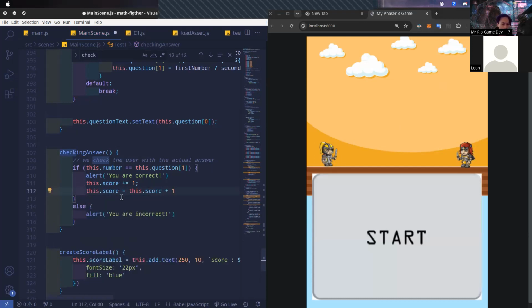It's the same. It's just shorthand. Instead of doing it like this, we use shorthand like this. This score is the same as when we did it like this.